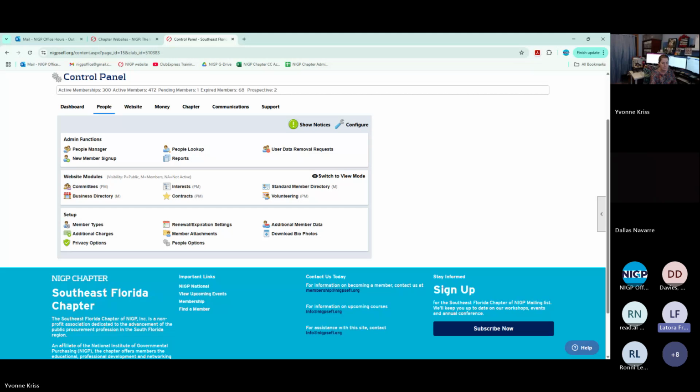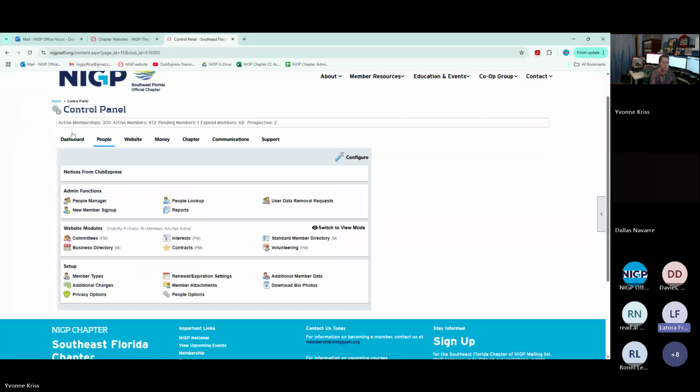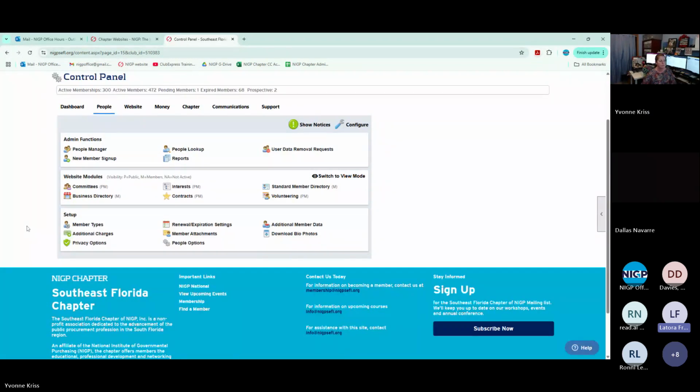Is there a reason that we need to have the primary and the secondary for agencies, or can they all just be primary, to avoid when someone leaves, they're still not being charged? Because I wasn't here during the initial setup for this chapter. I wasn't a part of the membership committee, so I just wanted to understand the reason for the primary and secondary, and does it have to be that way?